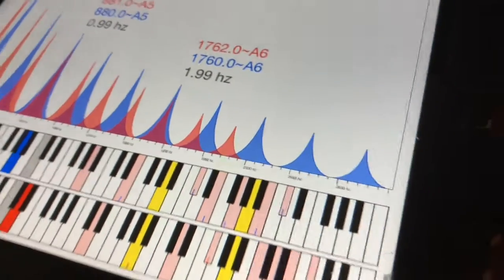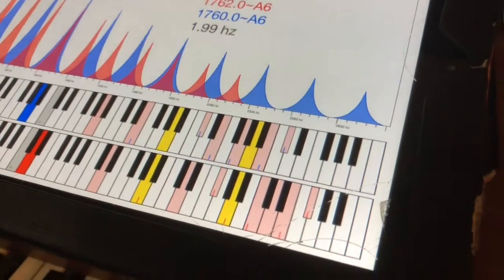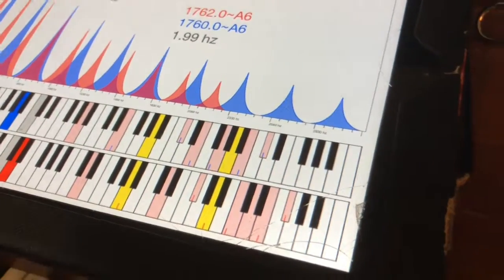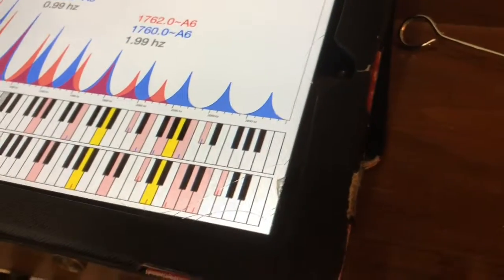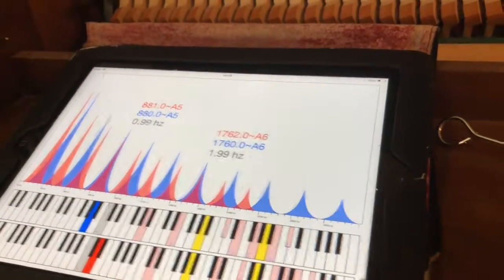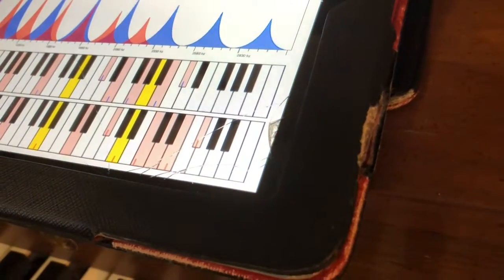so now you can hear that it's the 1 beat per second that we're looking for. Let's listen again for the pitch. All right, so this note, that's the pitch that we're listening for to beat 1 beat a second. Let's hear it one more time.